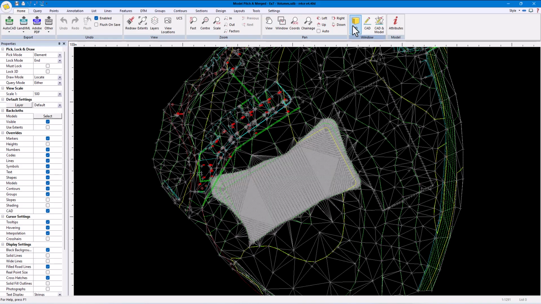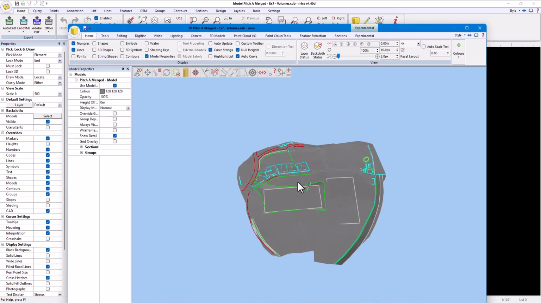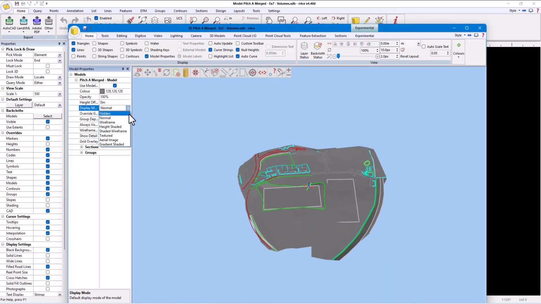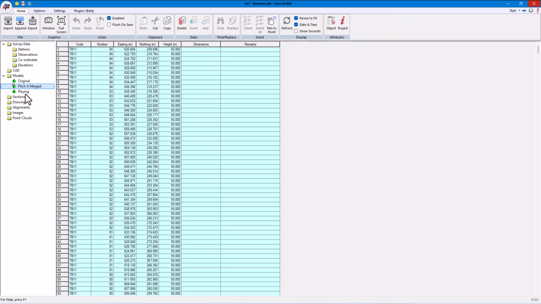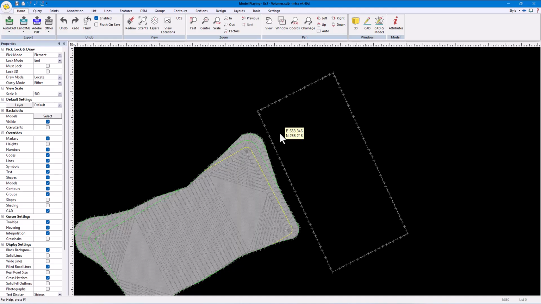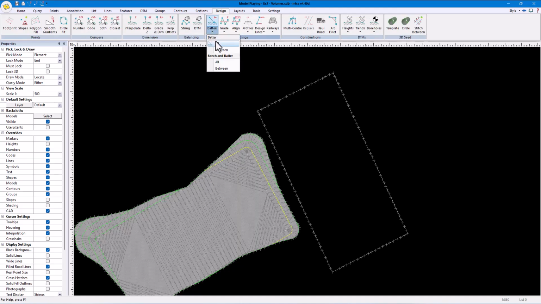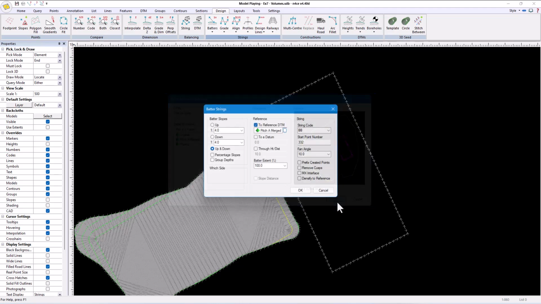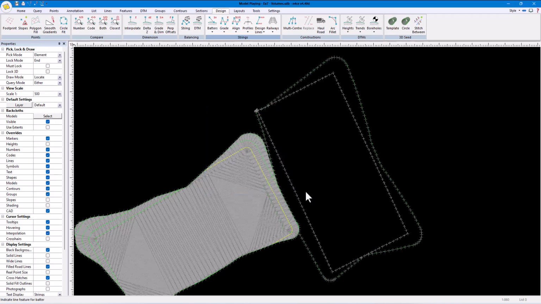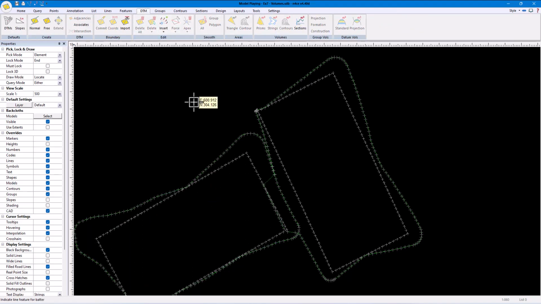A quick check shows the new model is a combination of Pitch A merged into the OGL. This is the surface we need to use when designing Pitch B. Going back into our existing design model, we start the batter tool again. All the previous settings remain as they were, but remember to change the reference model to the new merged surface. There is still an overlap, but for now we will just delete the DTM, regroup it, and see how Pitch B balances now that it is interfacing with a slightly different surface.